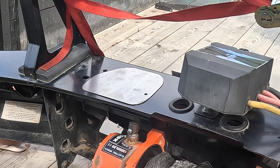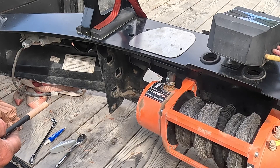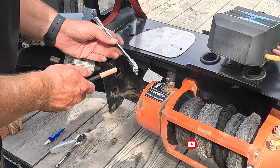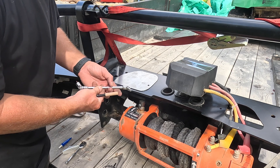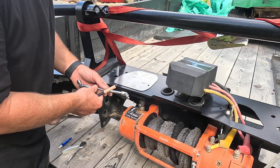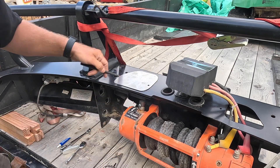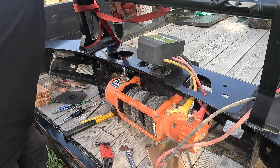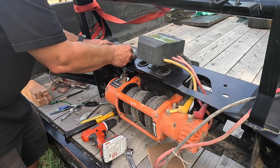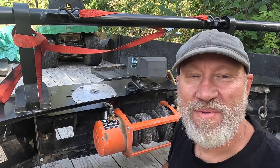I'm drilling two holes for the set screws on either side and the adapter is done. The adapter on the winch clutch is drilled, tapped, loctited, and screwed — the universal adapter will come down and pop right in. Now to make the upper section. Doesn't look bad at all, if I do say so myself. Now I need to figure out where to make a hole for this to come through, shorten this shaft, and re-grind the quarter-inch square on it. I'll put it right in the middle.